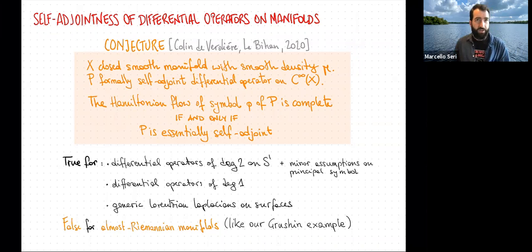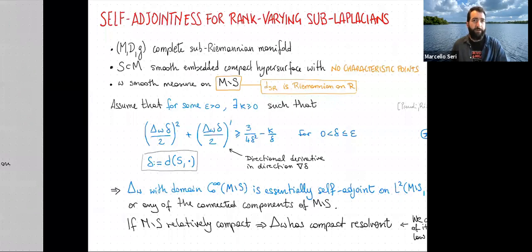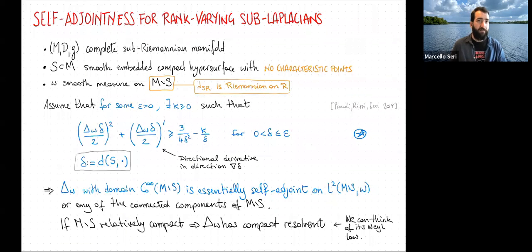So if you are an expert of differential geometry, this might be a nice problem to look at, because if you find a counterexample, that's already a big thing. If you find a good set of examples, that's a very new thing. But let's go back now to the sub-Laplacians and the non-complete vector fields. I've shown an example, but is it true in general? If I take a sub-Riemannian manifold that is complete and whose singular set does not have characteristic points, so this singular set is never tangent to the distribution, that's essential.